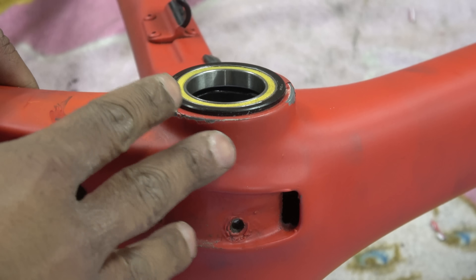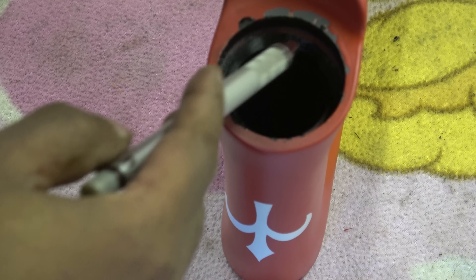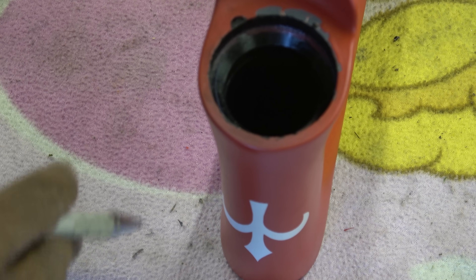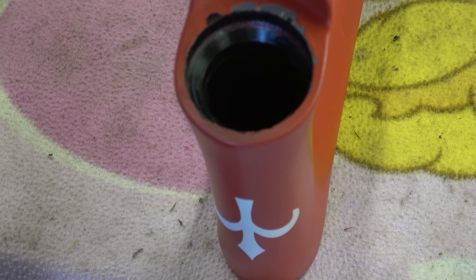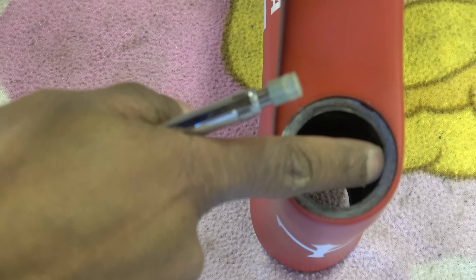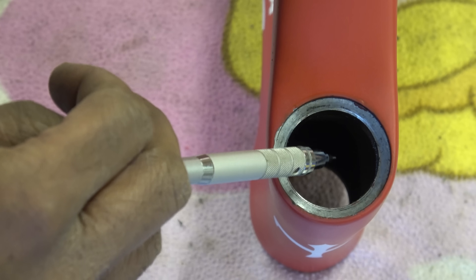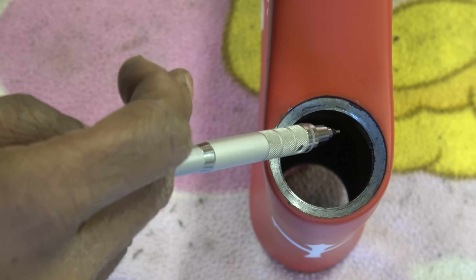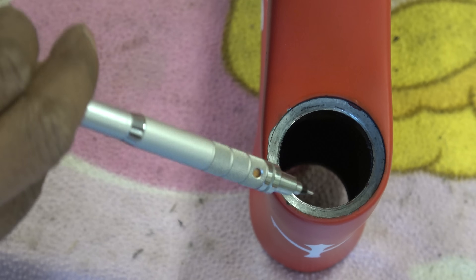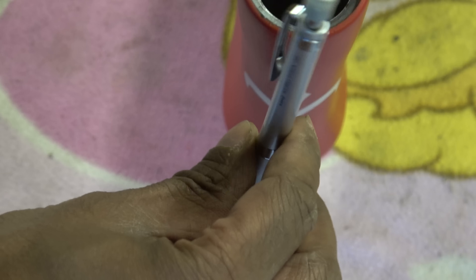This is the lower headset bearing landing. There's remnants of red paint all the way around there. It's not the end of the world — it measures up okay, but the alignment between that side and the far side is not very good. I'm half thinking this could be a fake frame, but we don't know. This is the upper headset bearing — so it's obviously a tapered fork. The seat looks to be aluminium. This has been machined slightly on the piss because there's a lip round there, and whoever machined it did it at a slight angle, so it's not quite square. So your fork is slightly at an angle — not very much, but it's there.